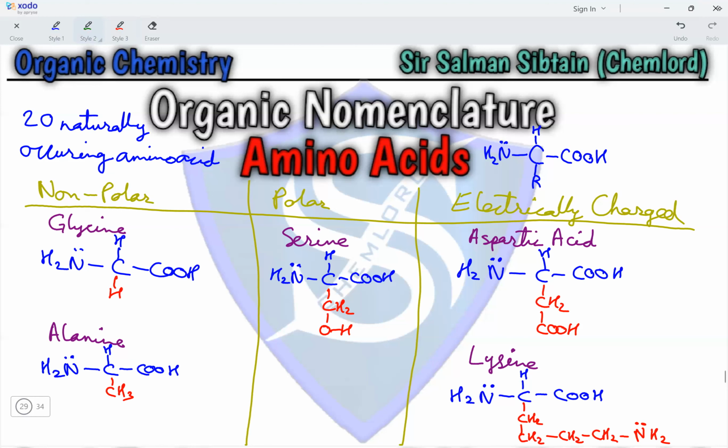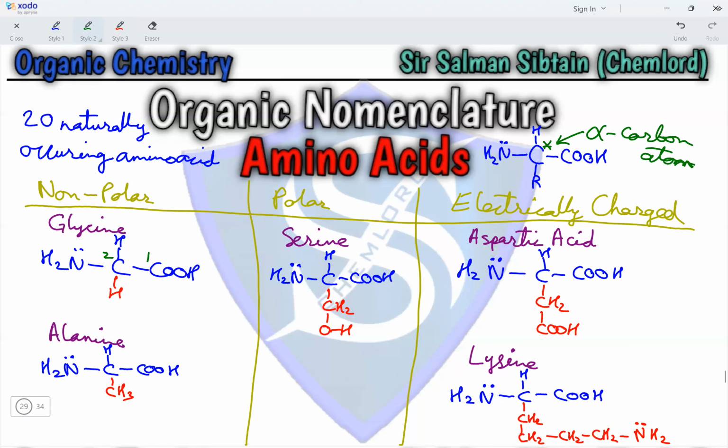Now, the next thing we need to do is give them their IUPAC names. So, beginning with glycine, since we start with the carboxylic carbon, the numbering would be 1 and 2. And we need to remember here, look at the general structure. This carbon atom, where both the functional groups are directly attached, is also known as the alpha carbon atom. This is just to identify the carbon on which both the functional groups are directly bonded. So, in glycine, we've got two carbon atoms present, making it ethanoic acid. And on the second position, we've got an NH2 group.